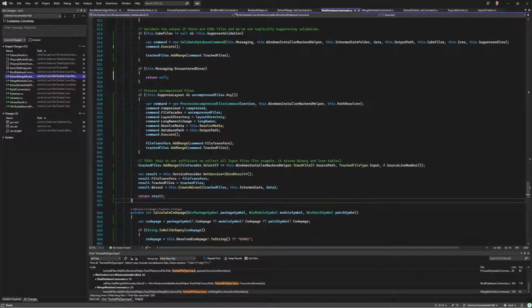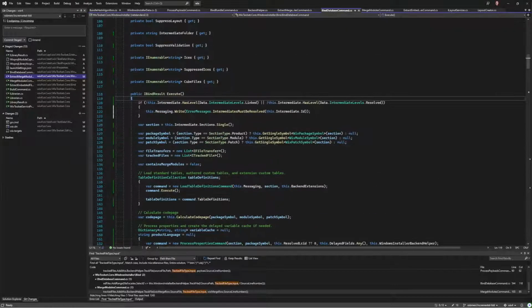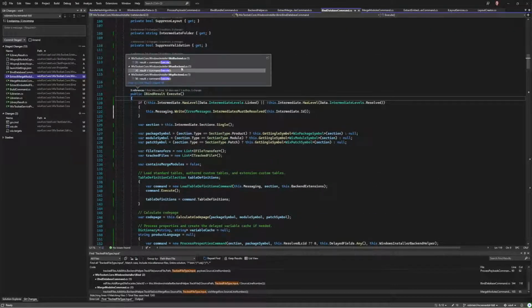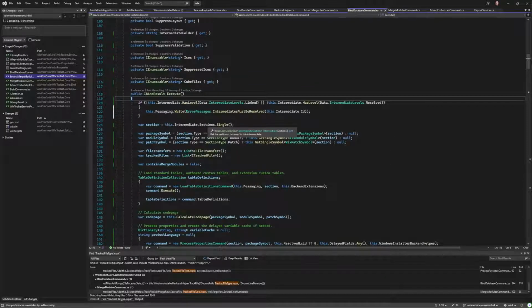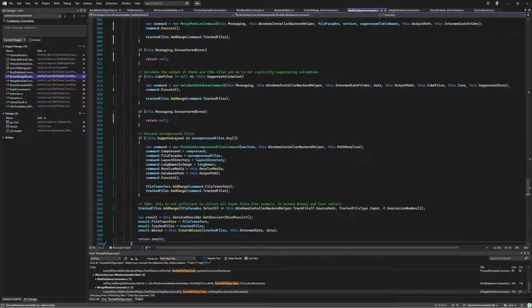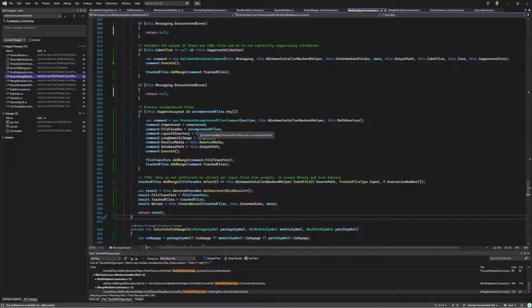So that's all the files. Who calls this? Yes, the MSI backend calls this. Okay, so that means all of our cabs are in place and the rows don't have the file information in them anymore. All right. Which explains why I was using the file facades.